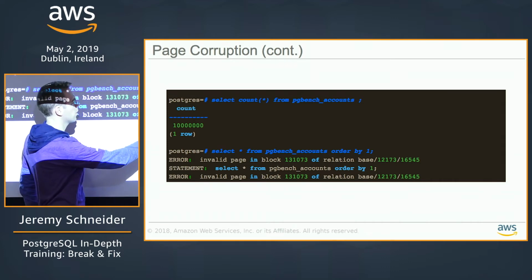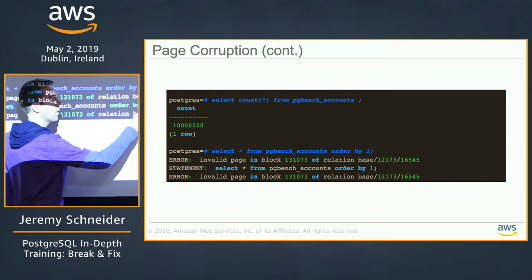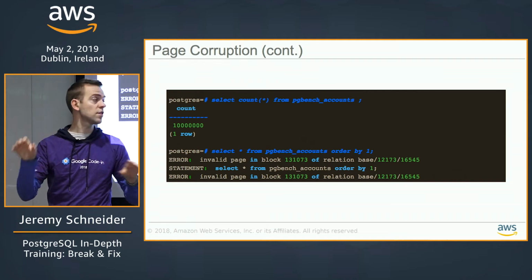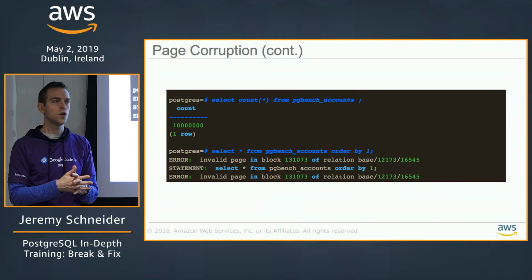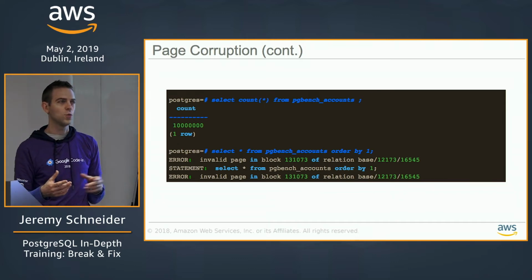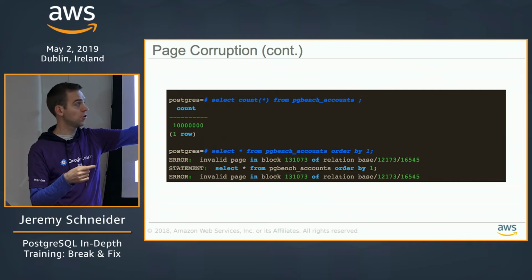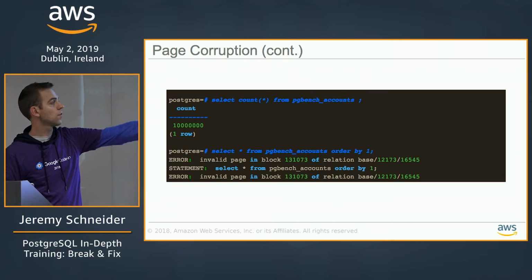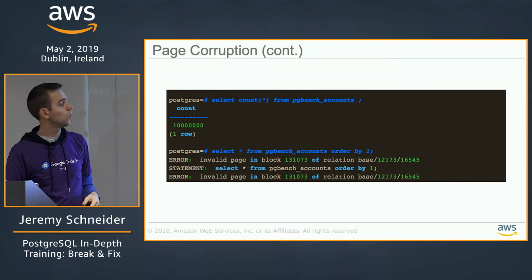We haven't dug into this a ton, but there are two numbers in here. The first number identifies which database you're in. Remember how in Postgres you can have multiple databases. The second number, Scott demonstrated this during our lab session the other day, is the file node, which starts out as the OID, but he showed how when you do a table write, the file node will change, but the OID always stays the same. So that's what that is. It's just a number that identifies the name of the file where the data is stored.